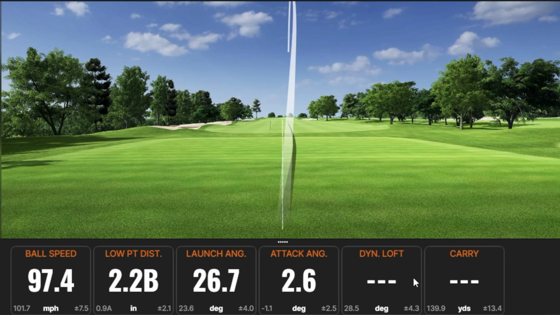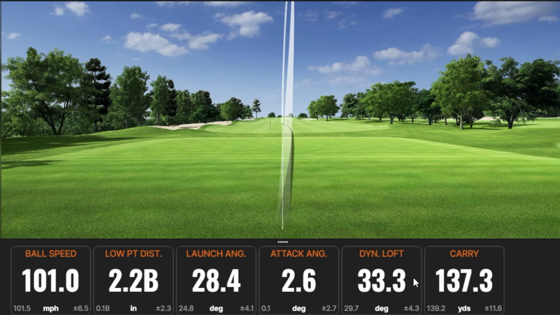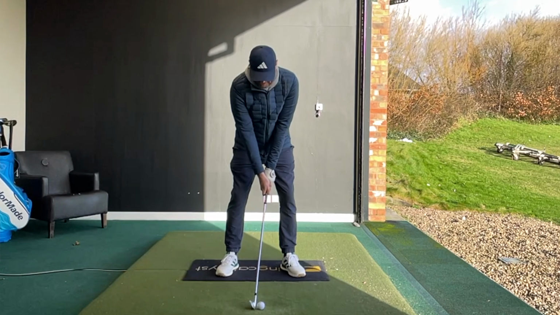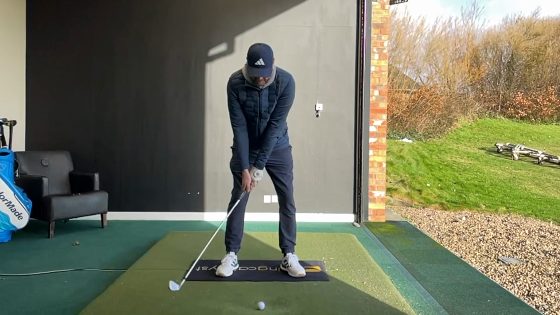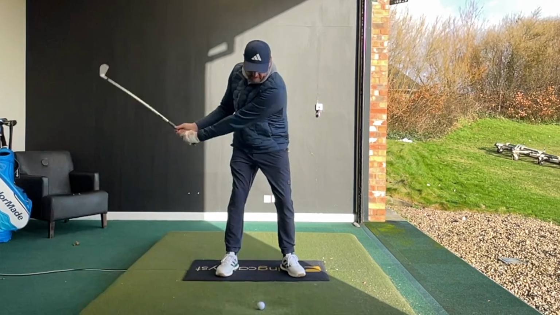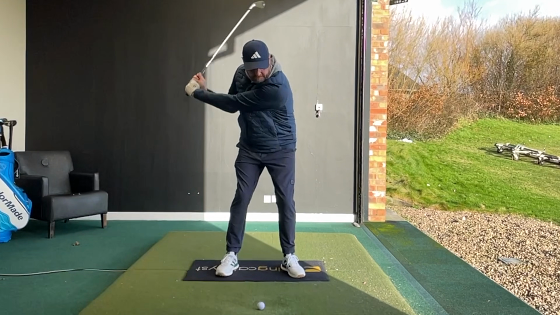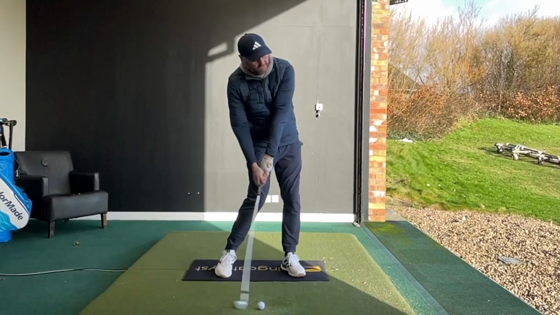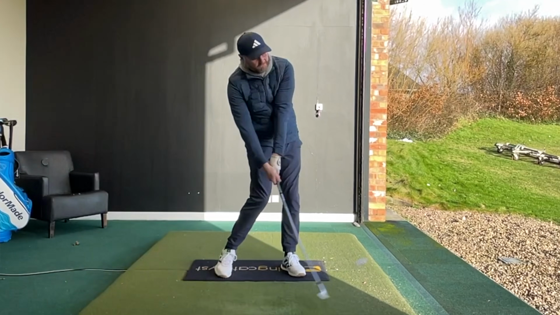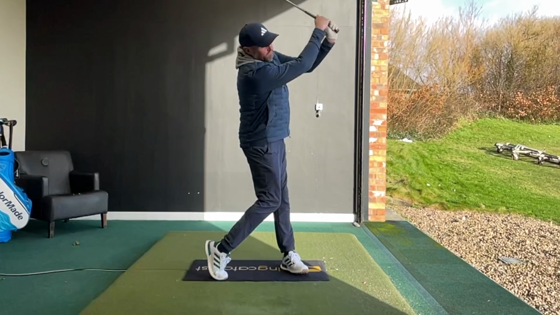And we can see, even though the strike felt decent there, very, very high, low point was behind the ball, club travelled up 2.6 degrees, dynamic loft of 33 degrees and carry at 137. As we play that video back there in slow motion, we can see everything looking good on the way back. Maybe a little bit of weight shift towards that lead side, but we can see an impact there, shaft leaning back, adding loft, and really struggling to get that low point ahead of the ball.